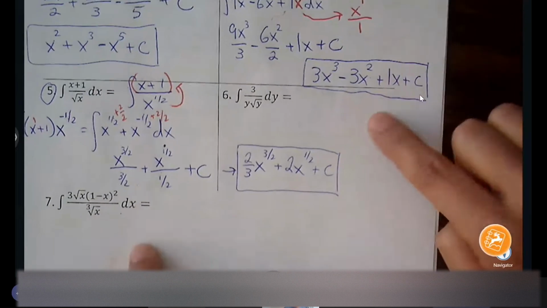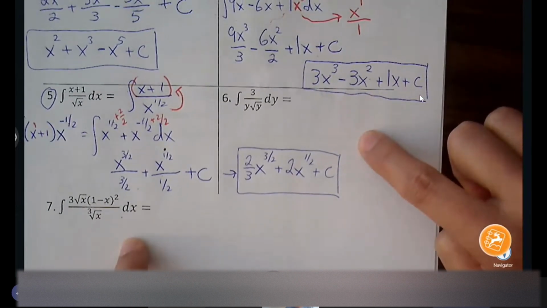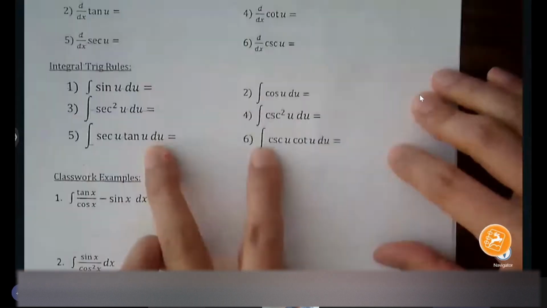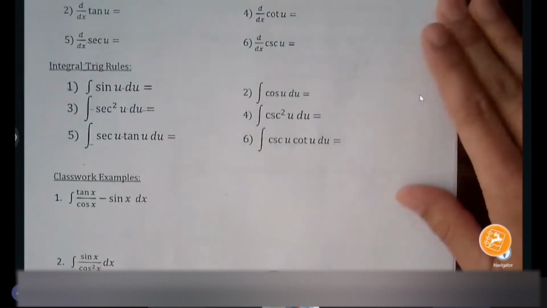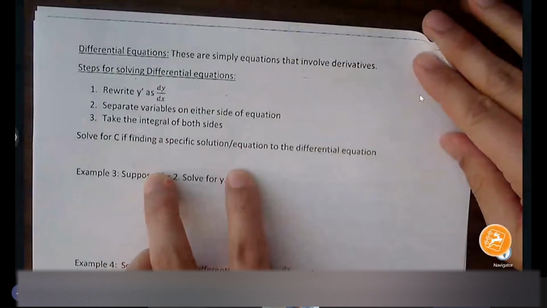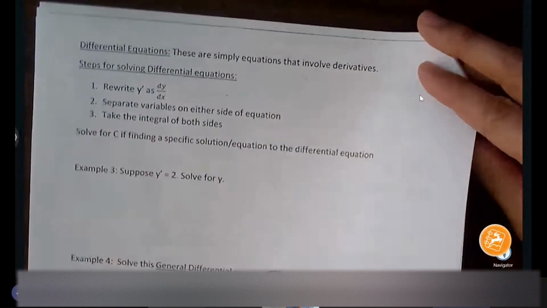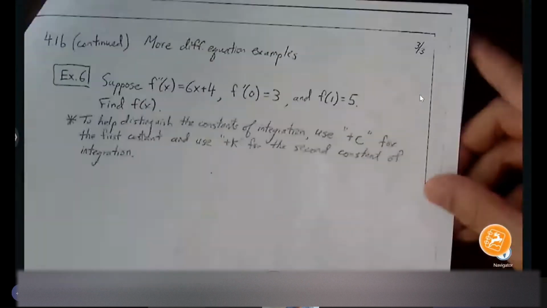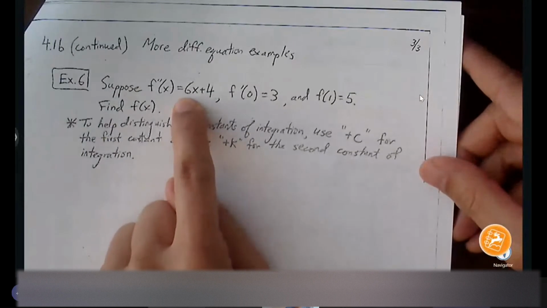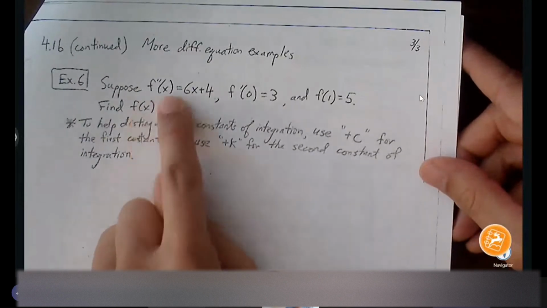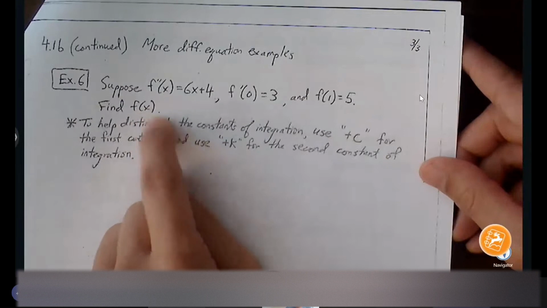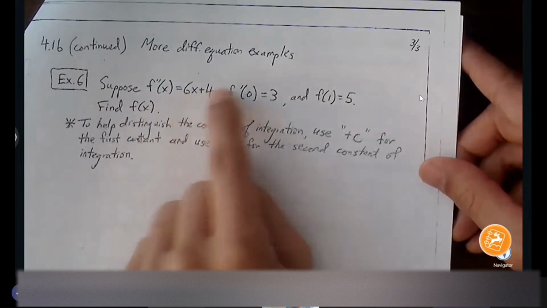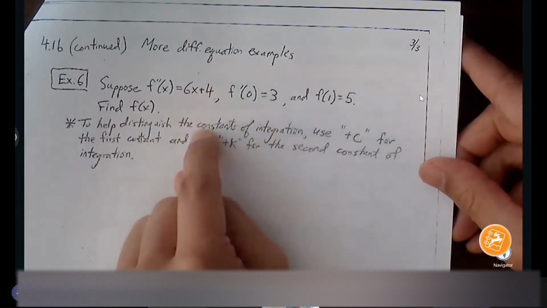We're going to finish some of these examples for power rule, and then we're going to talk about trig integrals, and then we'll move to solving differential equations, and then being able to take the antiderivative multiple times to get from the second derivative back up to the original function. Remember how first semester we were able to work our way down to the second derivative, and so now we need to be able to work our way back up the chain.